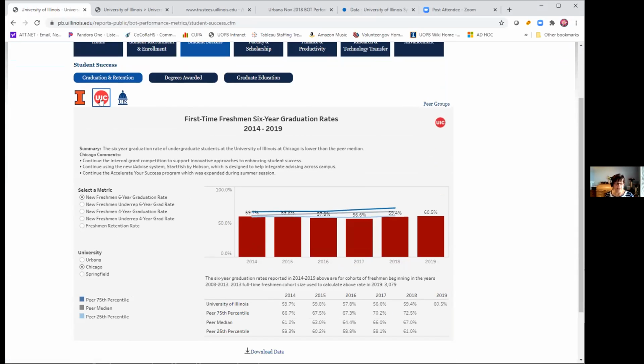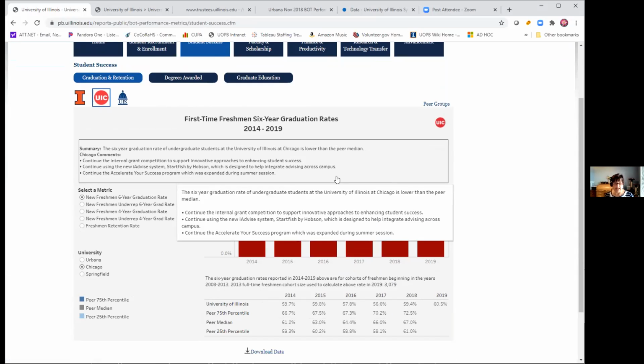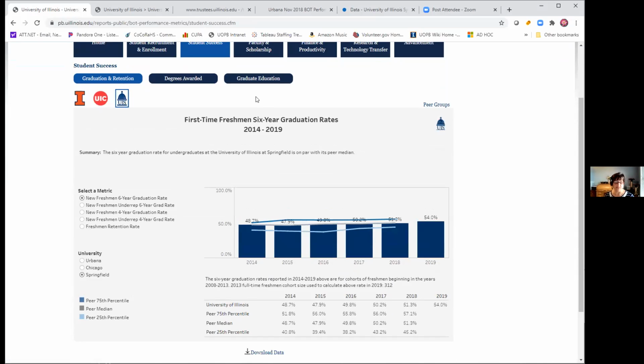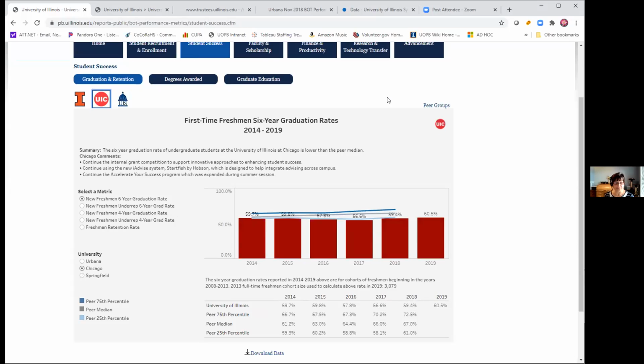Well, you can see that we selected UIC here. You can also see that the logo will be at the top of the actual visualization, and the main graph will usually be color coded to give you additional feedback as to which of the 3 you're looking at. So for example, Springfield's blue, Urbana-Champaign is orange, and Chicago's red.